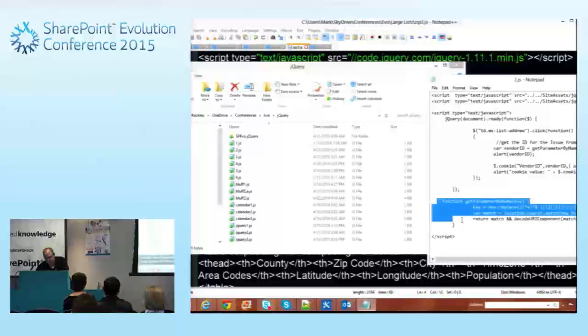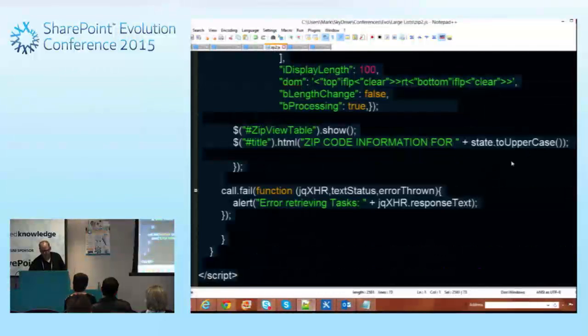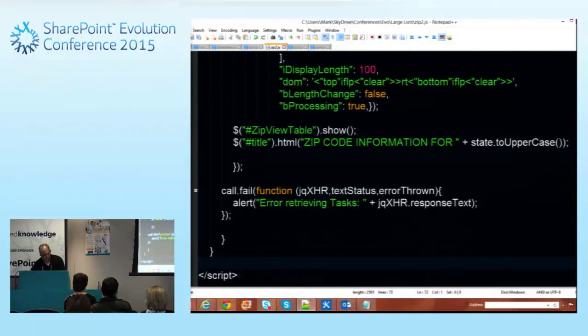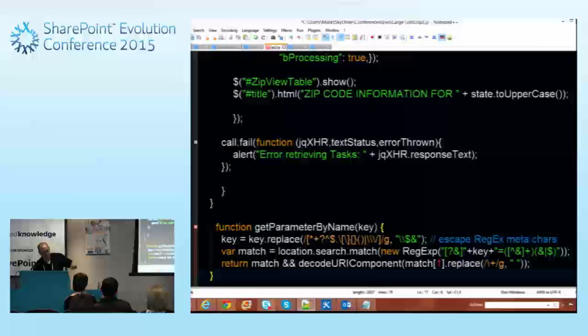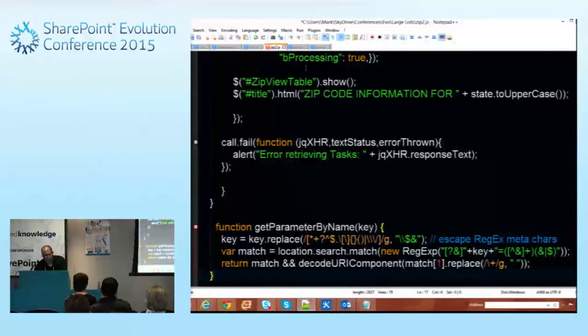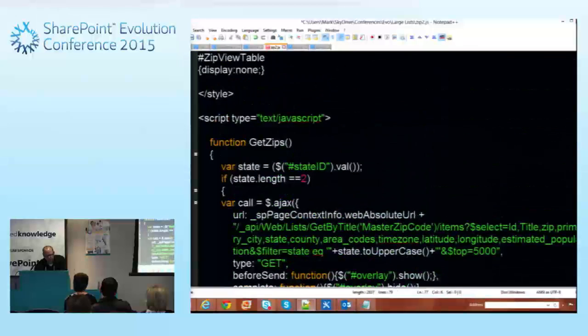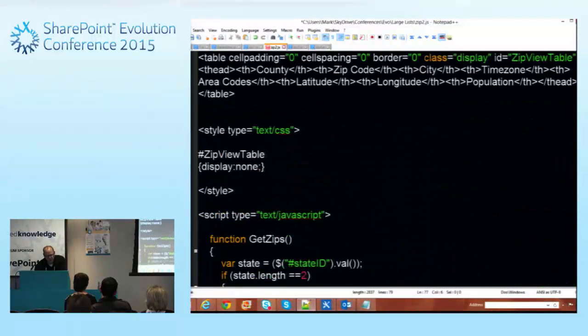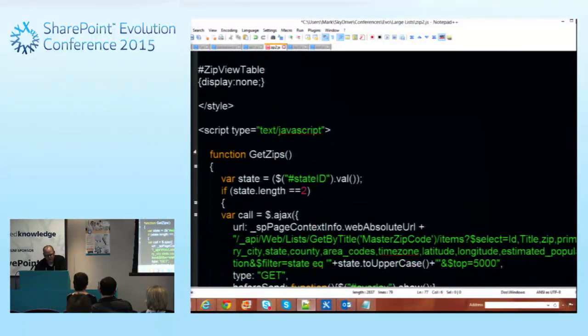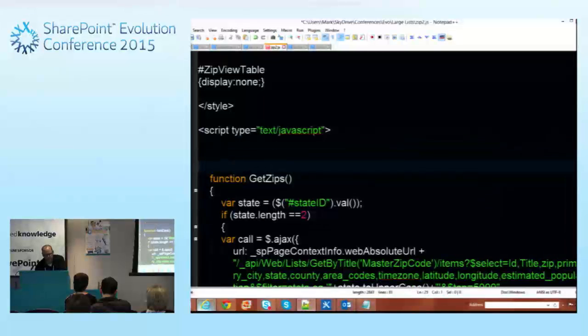Okay, so here I have a function called getParameterByName. And this just reads the query string variable from the URL. So we have getParameterByName and the key. I am going to create a key called state. So on the page load here, I'm going to call that function of getParameterByName.